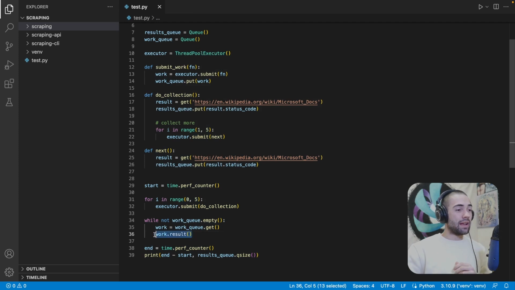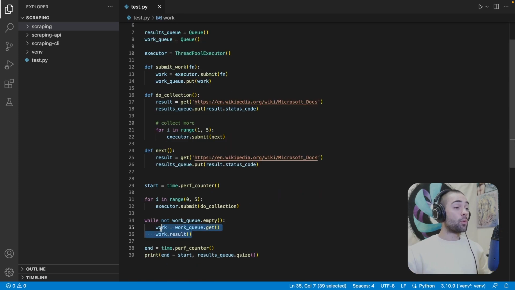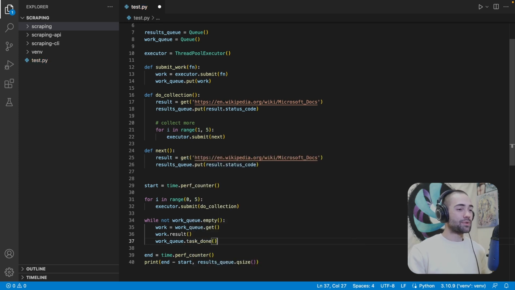You can imagine that here we're taking a look at the individual kettle or toaster and we're looking at it work, and inside the thread pool executor it is actually doing the thing. Once that work has indeed finished and potentially has produced more work items for us to pick up from the queue, we have to remember that we have to say we have acknowledged that this work has been completed. So task done.